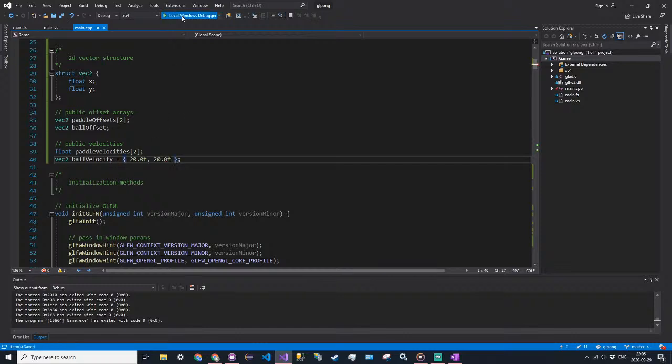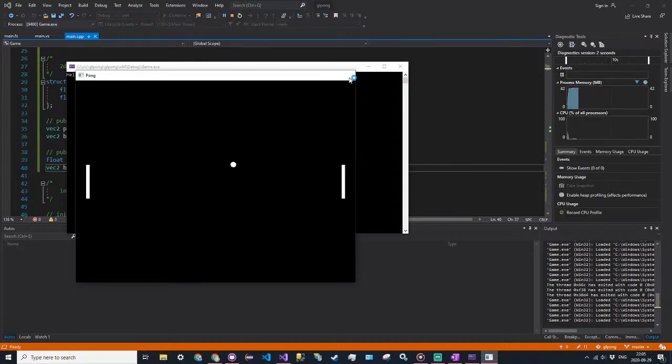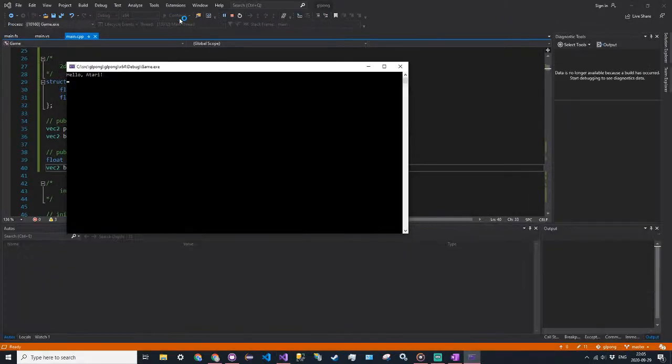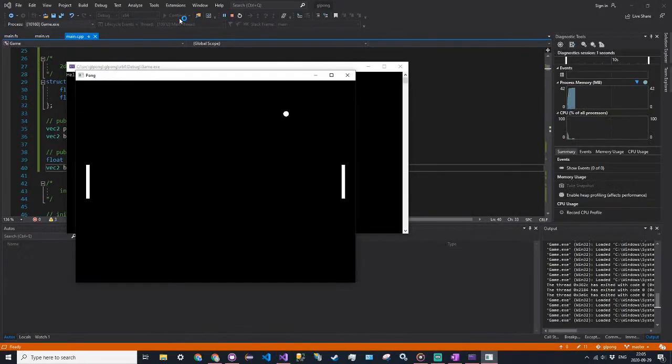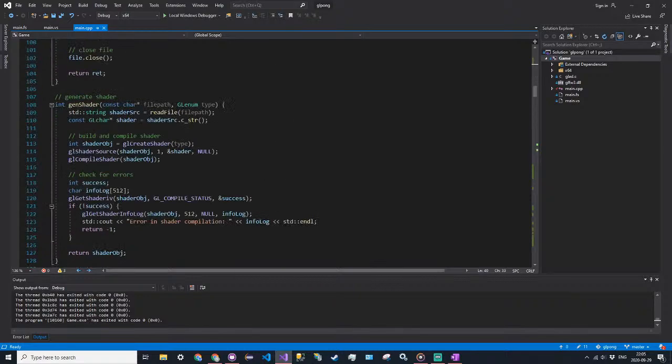Just like that. We run this. Alright, that's still way too slow. Let's say 100. That's going to be a lot faster, but it'll look nice. So I've run it. There we go. Okay, that's a little more up to speed, I'd say. Okay, so now we can do collisions.